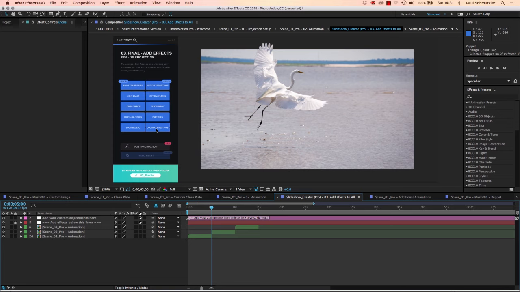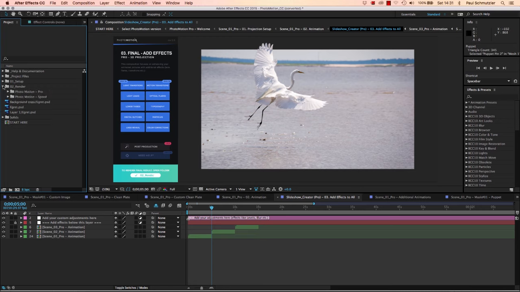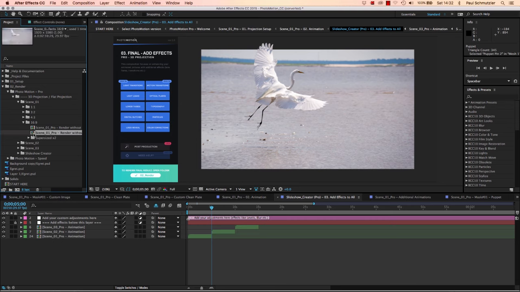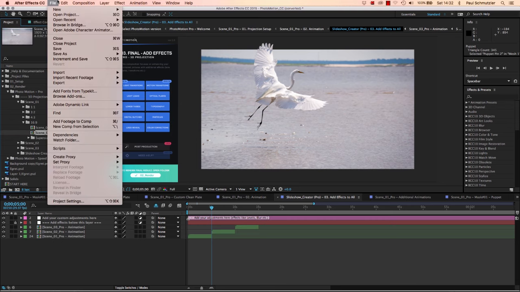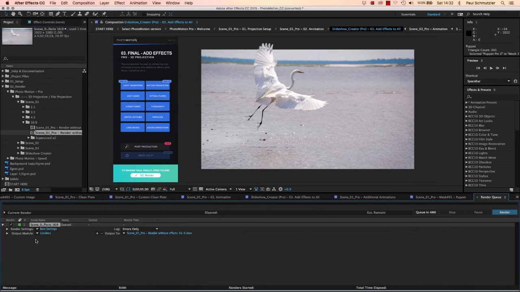The last step is simply to render out the project, and it tells you where to go to find it. It says open the folder called O2 Render. Since we're using Pro, we go to the Pro folder, keep going down into the subfolders until you find our scene one, which is shown here on all the different compositions we're using. We use the 16:9 format. There's our render right there. And you simply add that to your render queue, change your settings, and render it out. And what you get should look something kind of like this.